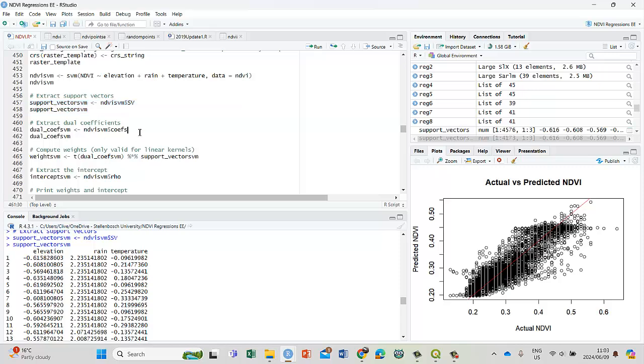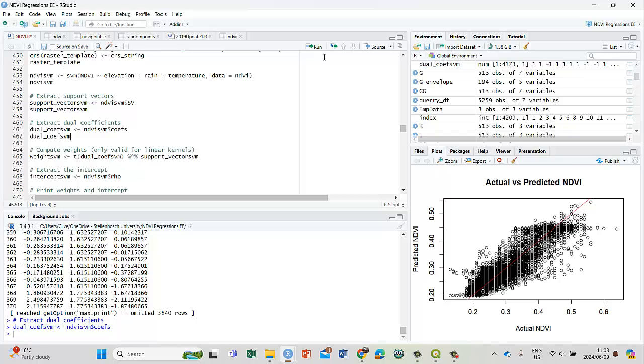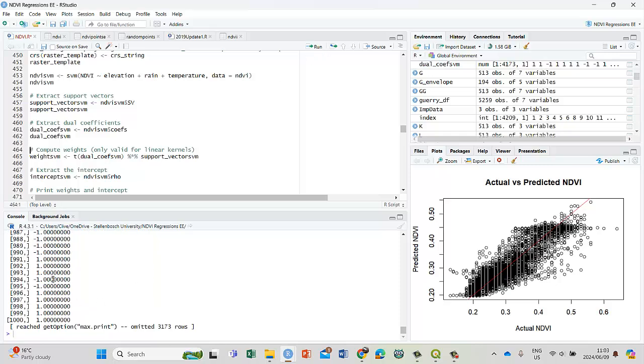And then the dual coefficients are just minus ones and ones, which we will then multiply. You see, plus 1,000 gives you 4,000. So it will take these dual coefficients, these minus ones and ones, and multiply them by the individual coefficients, and that will give us the weights.